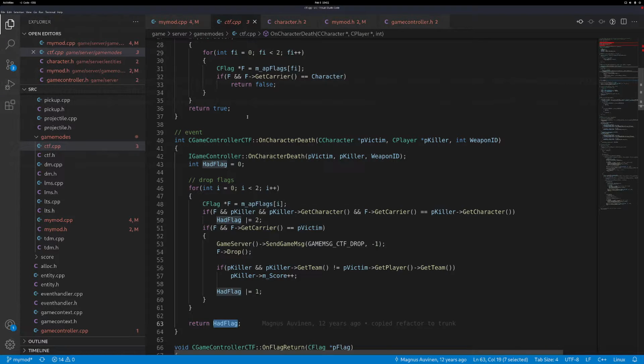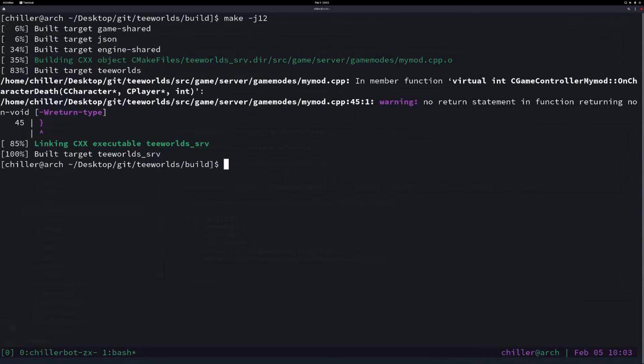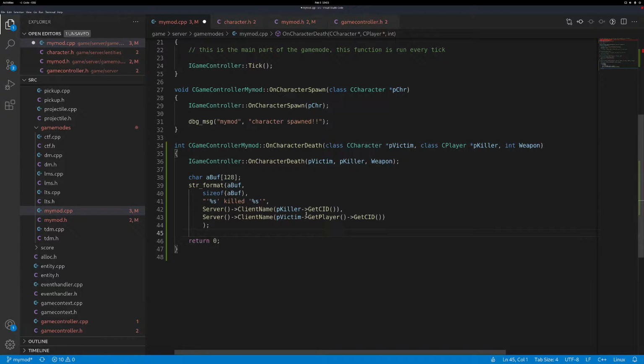This return value is used in CTF to pass on data. Okay, so we don't do CTF here, but whatever, we have to return something, so let's return 0, which essentially means didn't have a flag, but yeah, just return 0 here, so the compiler won't yell at you. Okay, so let's see if that worked. And it did. So now that it builds, let's actually send this message to the chat.